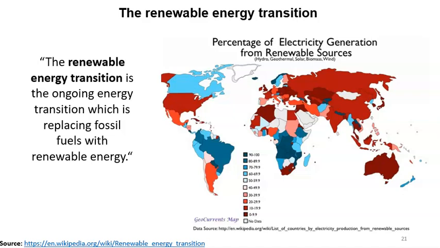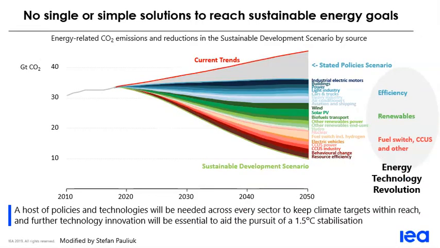on a human timescale. And here you see a world map of how the different countries do in terms of renewable energy supply share. And you see that there are actually quite a few countries who have advanced quite far already in renewable energy supply. These are mostly countries that have a lot of hydropower potential that they can use. And hydropower traditionally is renewable energy that's very easy to use because it's concentrated in large rivers and it's extremely cheap. So these countries have a huge head start when it comes to decarbonizing their energy supply, because some countries, due to the large hydropower potential, are already there. For the rest of us, we have a lot of work to do.